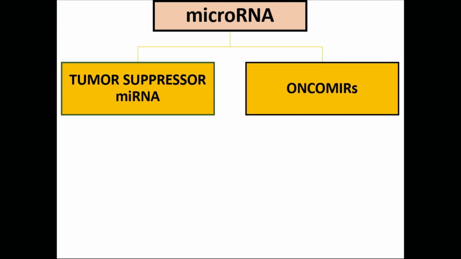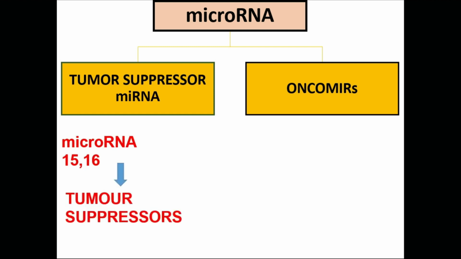So see, we have two microRNAs. One is a tumor suppressor microRNA in our body, which is a good one, which is suppressing the tumors. And the other are the oncomirs, which are the dangerous ones. They can cause cancers. So one are good people and one are bad people. Let me give you an example of the good people first. Tumor suppressor microRNAs. Examples of these are microRNA 15 and 16.